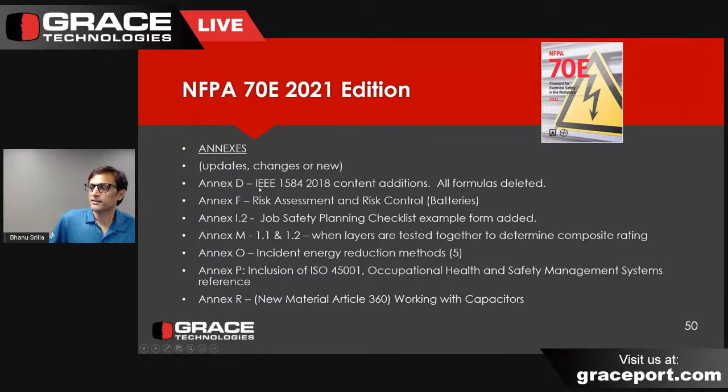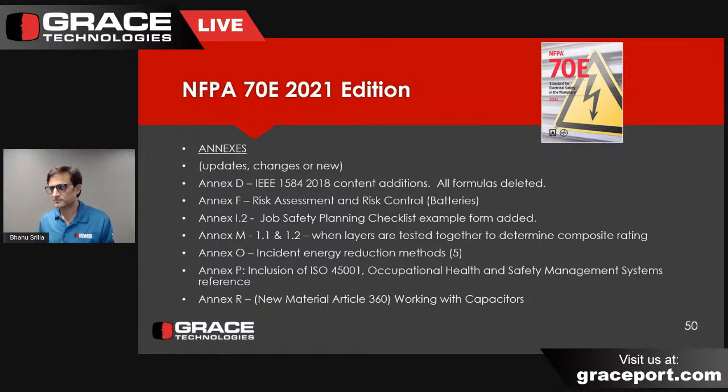All right, so advance the slide, Bhanu. And again, 70E and Z462, and I'm on the Annexes working group for CSA Z462's technical committee. There have not been as many changes in 70E annexes as in Z462. So in Annex D, all of the formulas were deleted for 1584. They should have never been there. You need to buy IEEE 1584 from the IEEE. If you're an engineer completing the studies, you need to own a copy of that standard. It's $800 US, but you should have a copy if you're performing these calculations. Forgive me, the software manuals are wonderful, but you need to have IEEE 1584. You need to buy it. It gives you the basis for actually what you're putting in your report for interpretation, right?